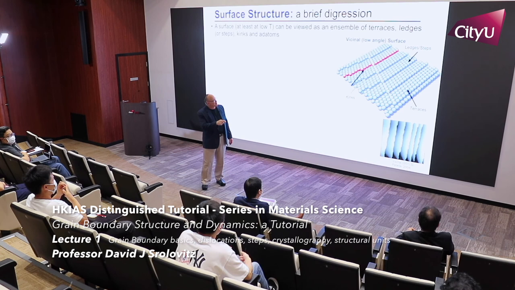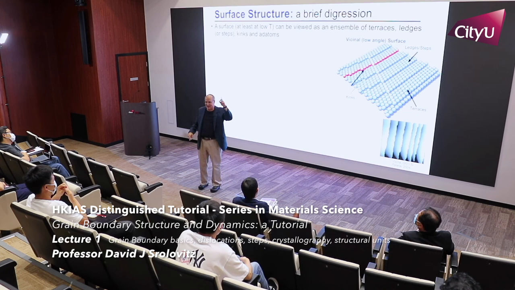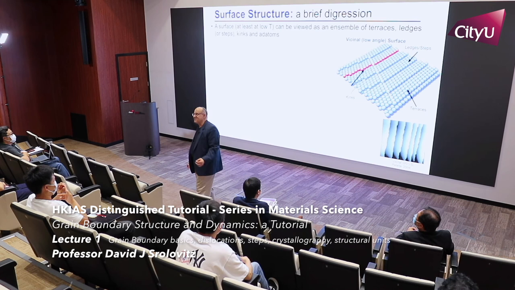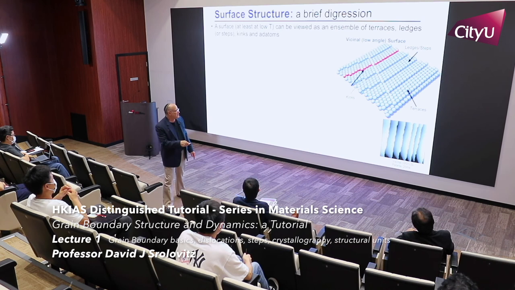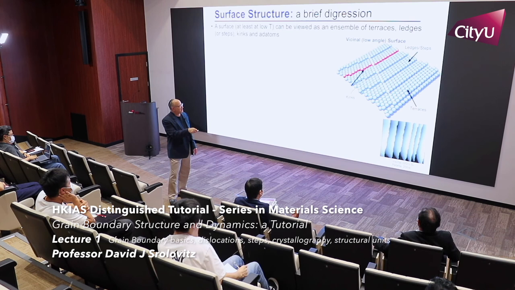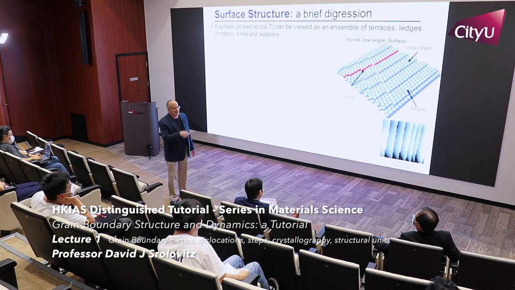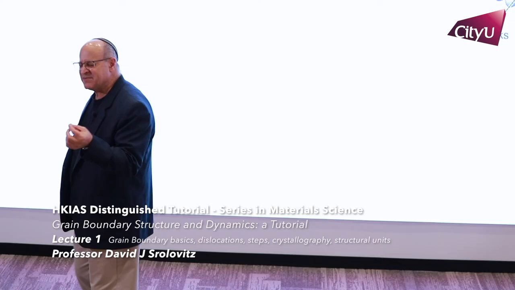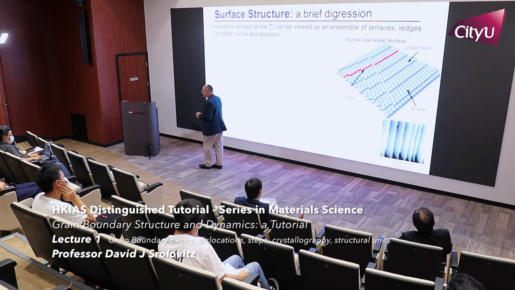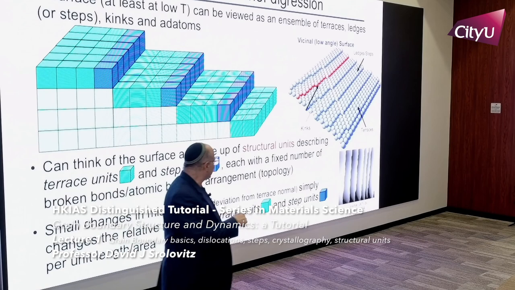Half the game, if I'm trying to understand how the energy of the surface depends on the miscut angle, is to count up how many atoms I have on terraces, how many on steps, and how many in kinks per unit area of the surface. The reason is that there are many fewer broken bonds compared to the perfect crystal on the terrace, more broken bonds on the step, and even more broken bonds at the kink. So if I do a really simple model, where there's an energy cost for breaking bonds, all I have to do is count how many are broken and how many I have per unit area, and I have my first estimate of energy. So that's what we're doing here.